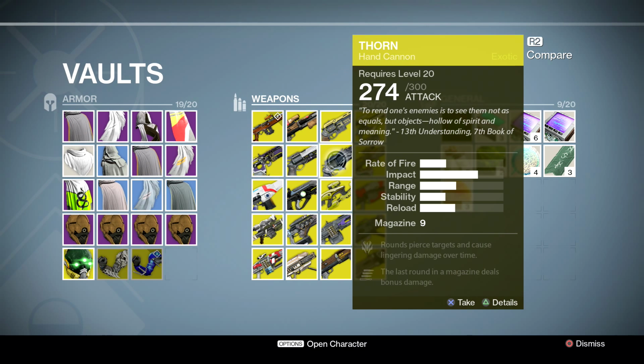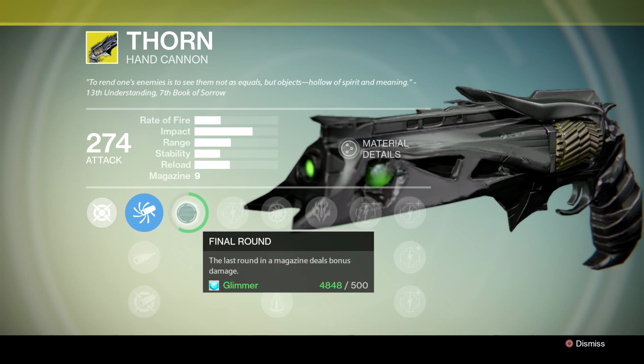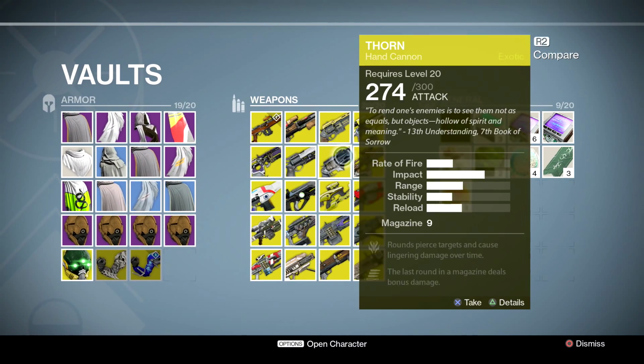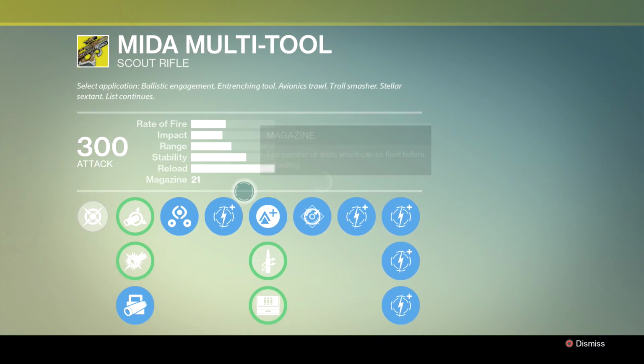But I got this Hawk Moon particularly from a Rock Strike, and a day after I got this from the Rock Strike, I got a Hawk Moon from a legendary engram, so that was really awesome. Then I have Thorn, which is, again, a bounty weapon. You get this from the exotic bounty. I think it's called the Light in the Darkness, but you complete that.